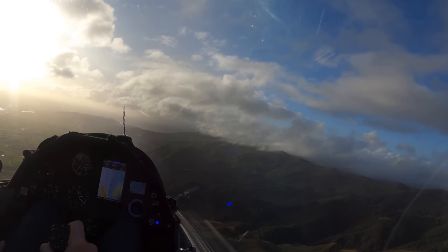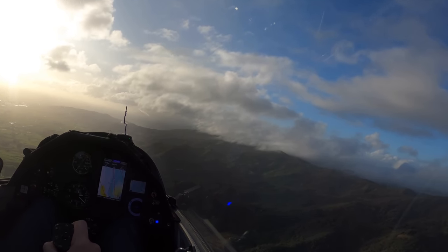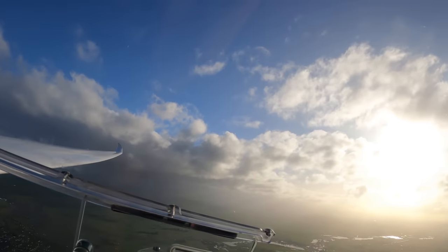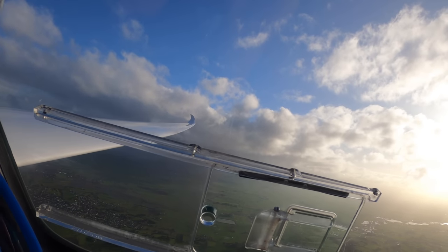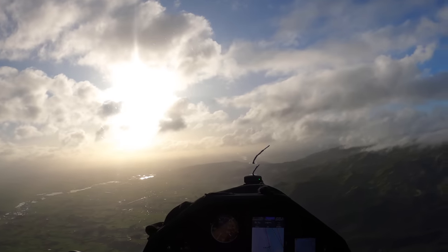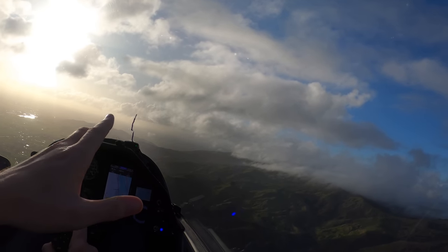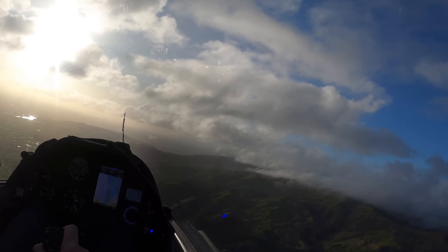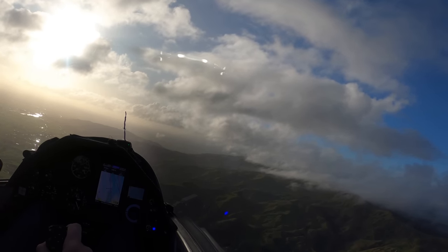Then we started our task, and about an hour and a half later we had this situation to deal with. I'm just debating whether to turn around now — there's a massive big rain cloud out to my left. It's a narrow band running with the wind and it'll be right in my way when I come back. My way forward looks okay, so I think we'll give it a go. Worst case we'll just have to hang out and wait for it to pass, then head south. There's always a chance it's thin enough and small enough we can push back through it.